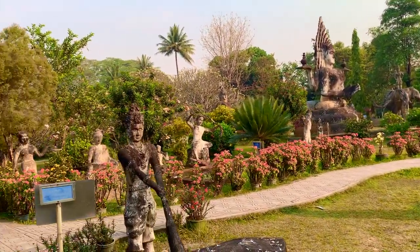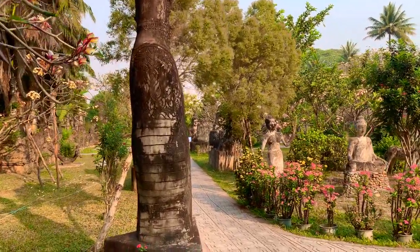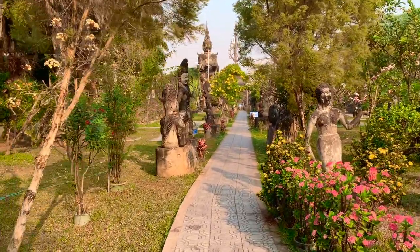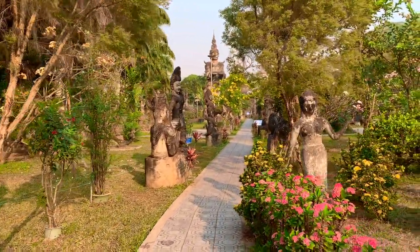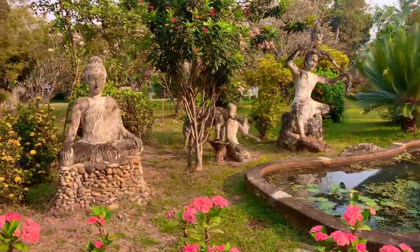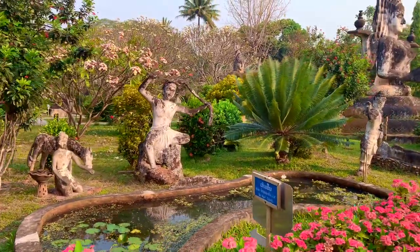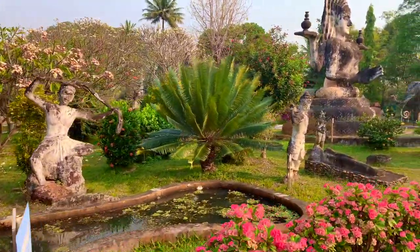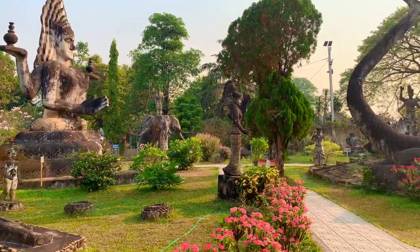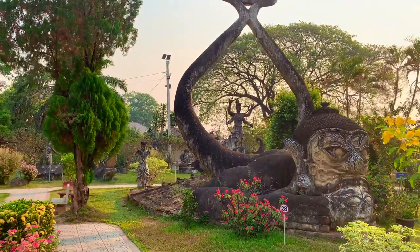So if you're going to come to Budda Park and you have the option, I would recommend coming during the week and coming in the morning. And you've got the entire park to yourself. And it's cool. You come at 8, 9 o'clock in the morning, it's cool. But closer to 9, I believe, is when all the tour groups start to come. So you get an idea. See when they start to roll in here this morning.